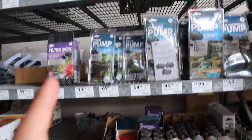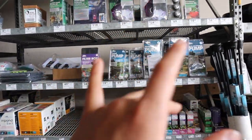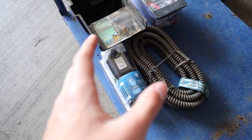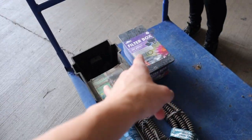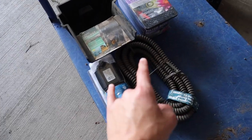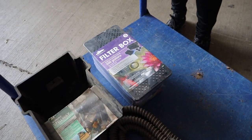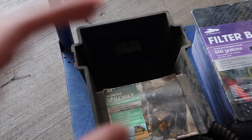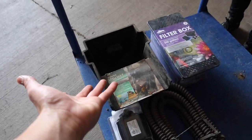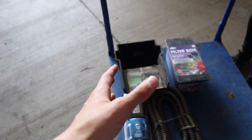I need to get some supplies — some pumps, some tubing, a filter box, all that good stuff for the setup. The pump runs into the cord, the tubing goes into the pump, and this filter box has all of the media we're going to need. For extra filtration, since snapping turtles are pretty nasty, I'm also going to have lava rocks in the bio spillway or bio fall.